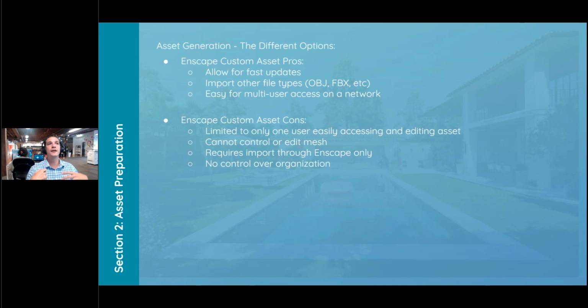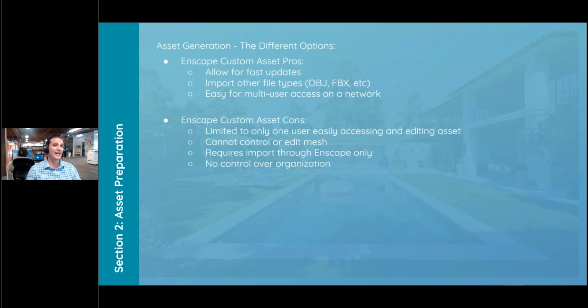So like I said, Marcus is our head of asset management. He's the only one who has access to those easily. I can find them and I can edit them, but it takes me more clicks and more steps because I wasn't the original creator of the asset. So whoever creates the asset is kind of the king of the assets, if you will. So only one person in your office, if you're networked, can have access to those assets and easily update and edit them. So, you know, that's one caveat.